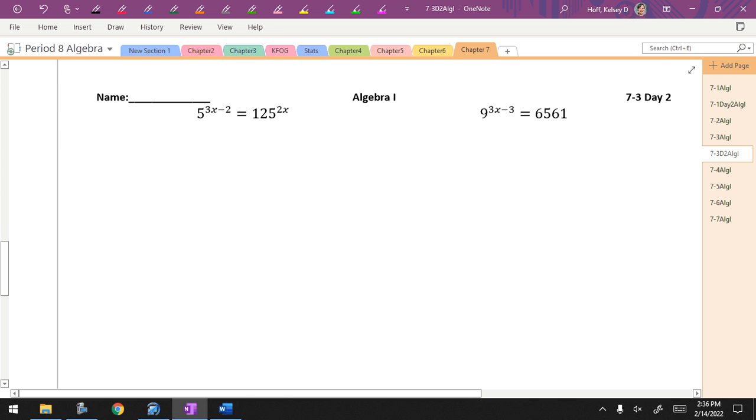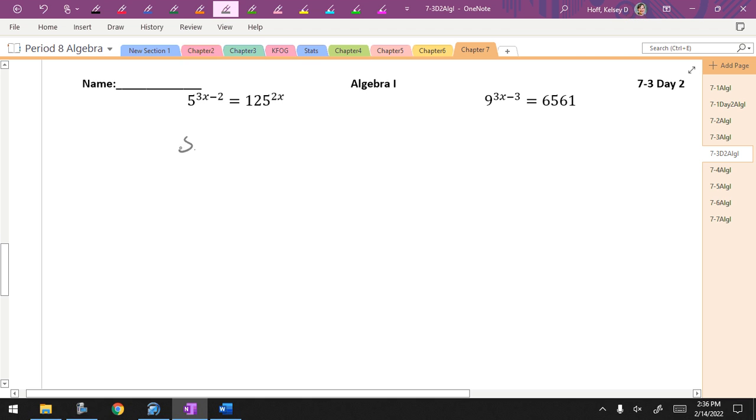Okay, so we get more intense. Left-hand side here. 5 raised to the 3x minus 2 equals 125 to the 2x. What base do you think we should have? 5. So on the left, I don't have to adjust it. I'm going to leave that. 125 is what? Huh? Okay, thank you. So 5 to the 3x minus 2. And then I'm only replacing 125 with 5 to the 3rd. I still have the power of 2x on there.